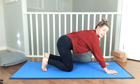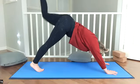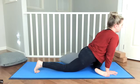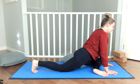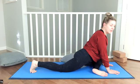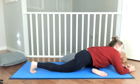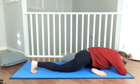So step forward, right hand, left hand into downward facing dog. Lift your left leg up towards the sky, bend through the knee, turn your knee out to the left wrist. Place your pillow underneath of the left hip. If you are on your back into figure four, you're working through the other side, crossing your left ankle over the right knee. If you'd like to join me in sleeping swan, please fold forward. Our forehead rests, pressing our hands into the mat.